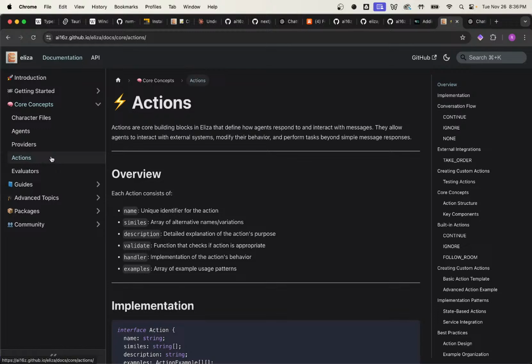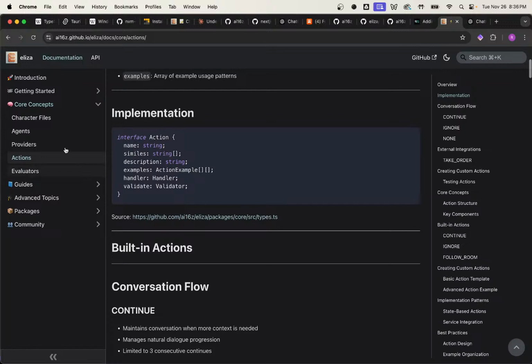Or tell me the latest news on XYZ person or thing. That would be an action. It would go call an API, get that stuff, bring it back to you, and put it in. So you can tell the agent, hey, do this thing, and it will respond. Another good action is ignore. The agent chooses to ignore you because it thinks you're annoying. That's an action. None is an action: just do no action, continue. Hey, keep going, say another line after whatever you said. So you say, hey, can you write me a story? It might write the first part and then continue to write the second part. Actions are what an agent does, right?